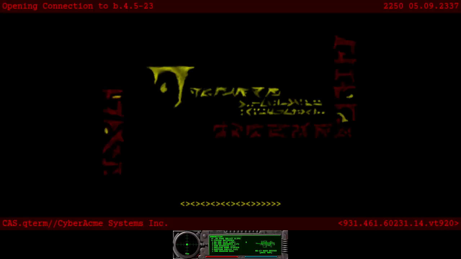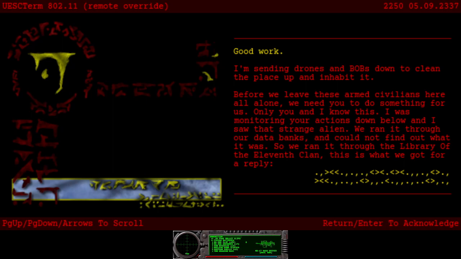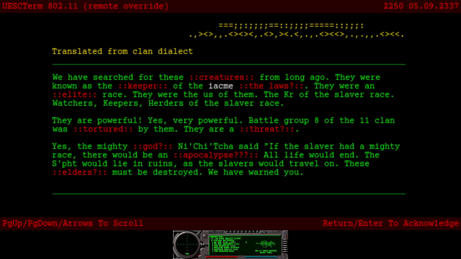Good work. I'm sending drones and bobs down to clean the place up and inhabit it. Before we leave these armed civilians here all alone, we need you to do something for us. Only you and I know this. I was monitoring your actions down below, and I saw that strange alien. We ran it through our databanks and could not find out what it was, so we ran it through the library of the 11th Clan, and this is what we got for a reply. We searched for these creatures from long ago.